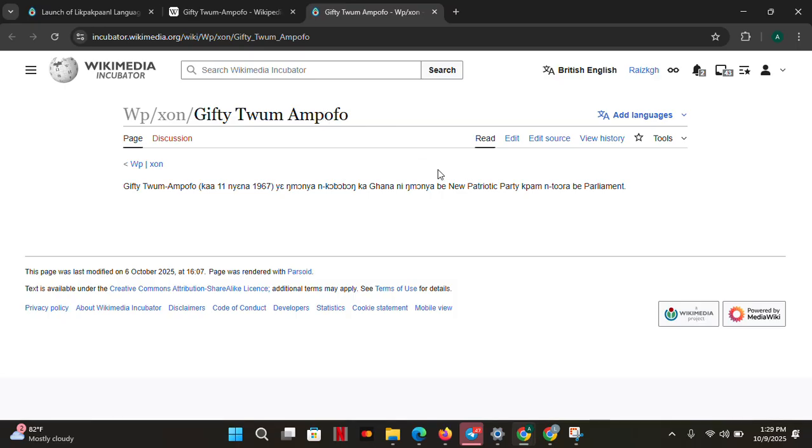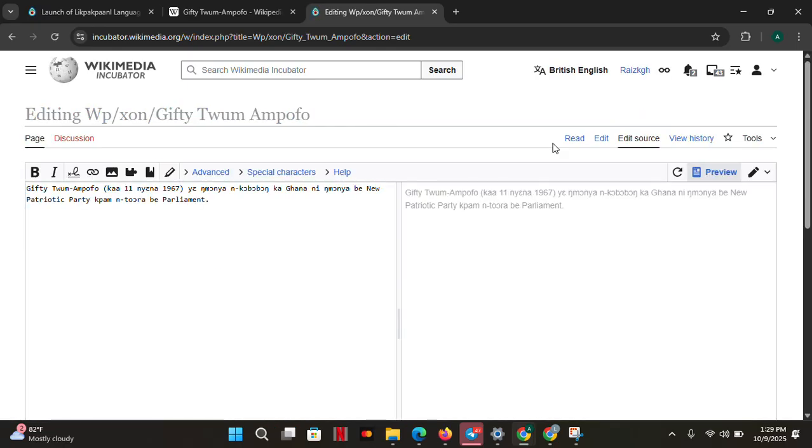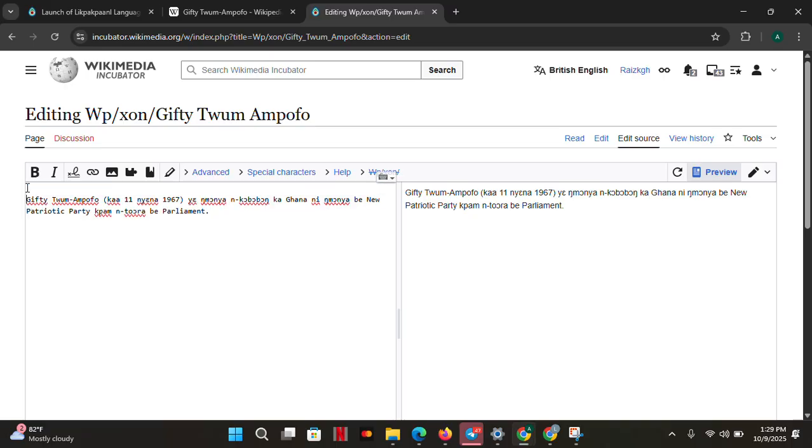So let's do the data box. We come to where edit source, edit source. The data box should be first before the article comes. So we do our code again, curly brackets, double curly bracket open.